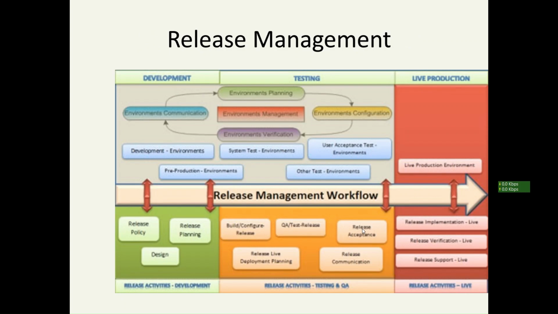Okay. Next one is release management. Release management means suppose there is a development environment, testing environment, UAT environment, pre-production environment, and live environment. Somebody is going to release from development to testing, and from testing to user acceptance testing. That person is called a release manager. He communicates with the team, sets up the environment, plans for it, does verification, and sets the configuration. All these activities are done by the release manager. Those are the people who release from one environment to another.